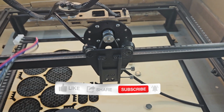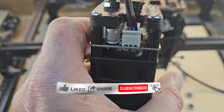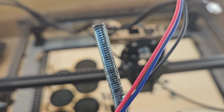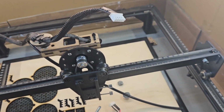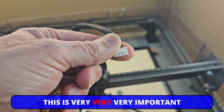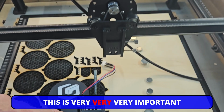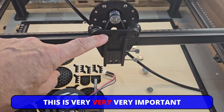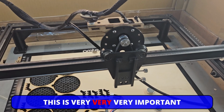Now for the 10 watt and 5 watt, you have a 3 pin module, a 3 pin plug. So what I've done here, if you follow the lead up, that's 3 pin, so that's your standard, and I've made an adapter. So what I can do now is plug that wiring harness into that, and now this is the most vital thing, so please pay attention, otherwise you're going to let the magic smoke out of your 10 watt laser. Those of you who have done this know the 20 watt is a 24 volt system.